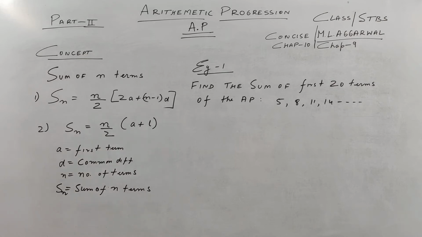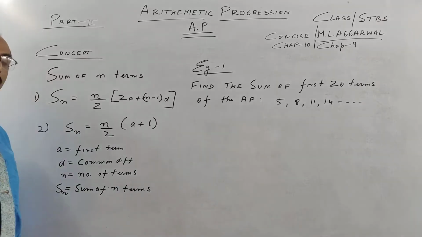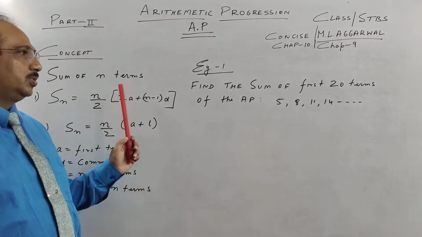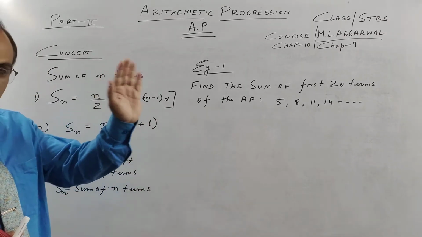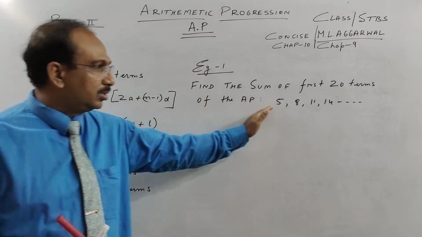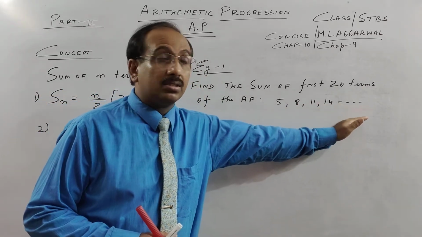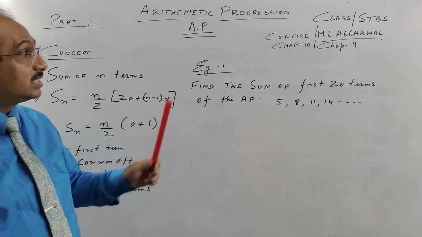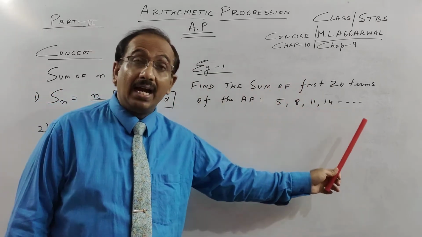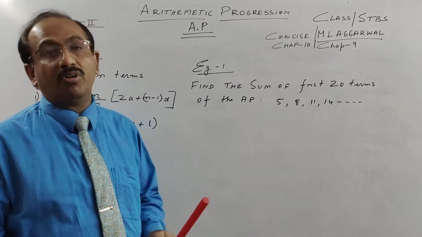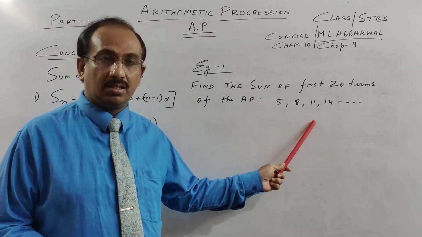So hello children, now we move on to part 2 of our lesson on arithmetic progression. In part 1 I had introduced you to the concept of the nth term. Simply we know the term, what will be the 20th term, but here we are going to see the sum of those terms, the sum of 20 terms. So we add them.